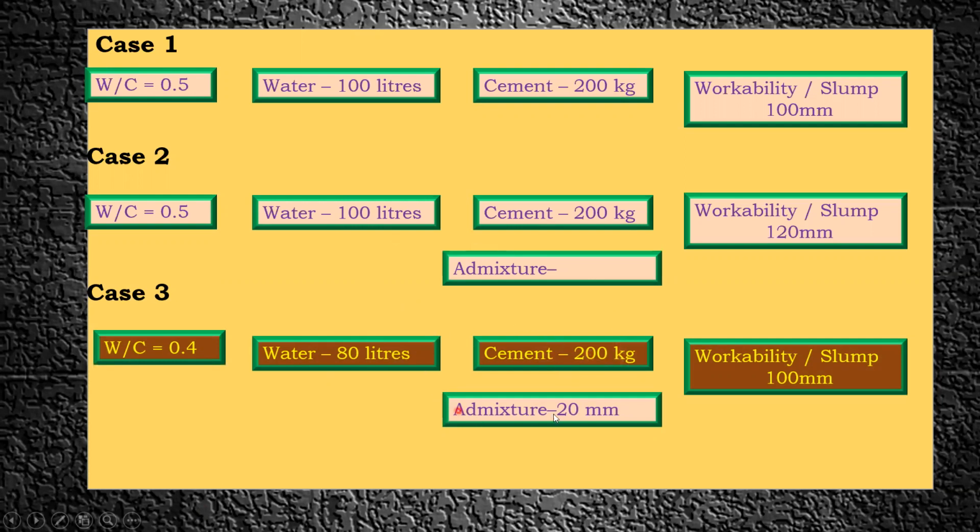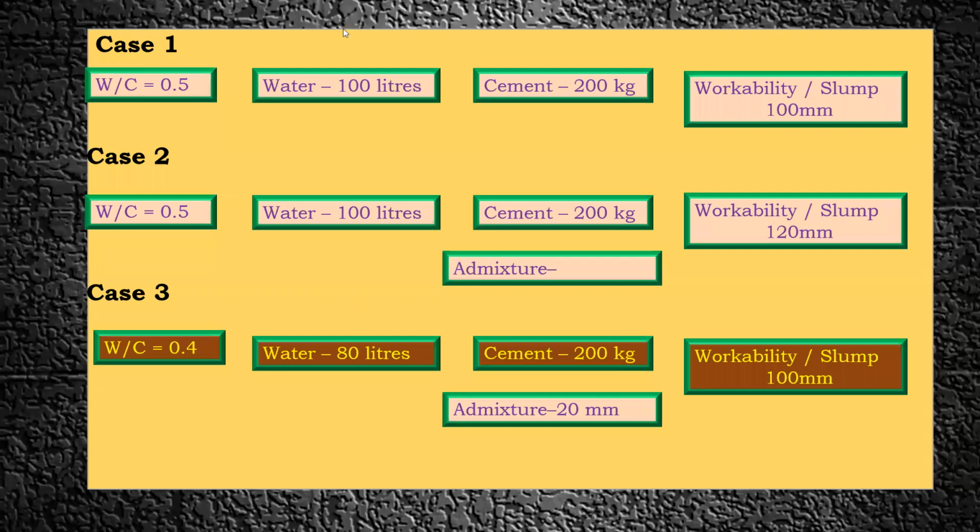So, and then I've added an admixture along with that. Okay. Now what I got here, I got 100 mm slump. So this time, even though I reduced the water content, I'm getting 100 mm slump only. So where is that extra 20 mm slump I'm getting? That additional 20 mm slump is from the admixture. So that means even my second point is also correct. That means admixture helps in increasing the slump, and also it helps in decreasing the water content.